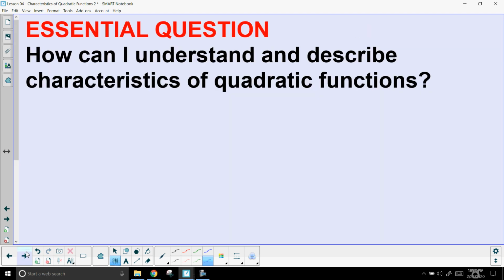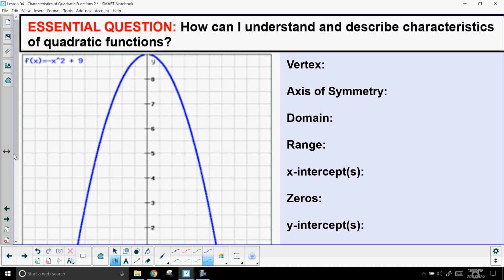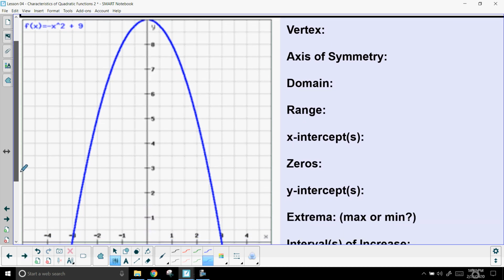So, copy the first example here. Okay, again, you can pause the video, hit all the major points. The equation is negative x squared plus 9. You know, we have a point up here, it's (0, 9). Point down here, (-3, 0). If this helps you out when you graph, the point down here is going to be (3, 0). So, graph that real quick, or pause it and graph it, so you can take notes on it.